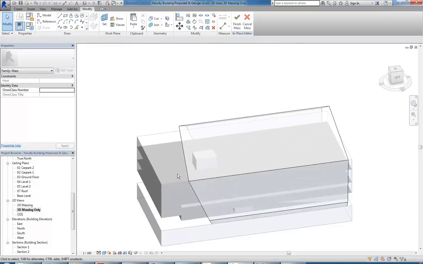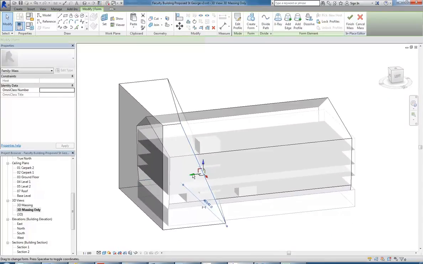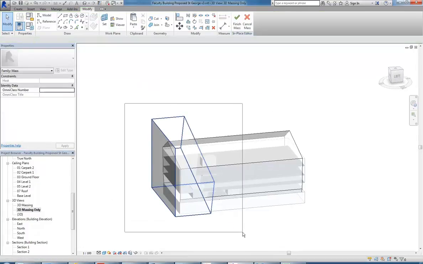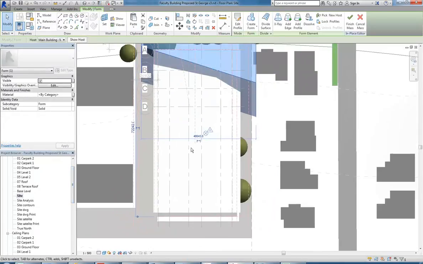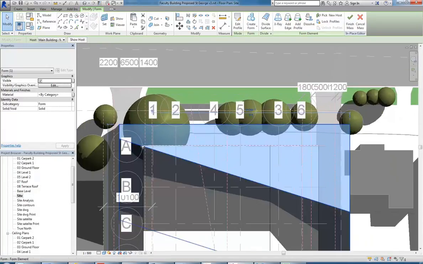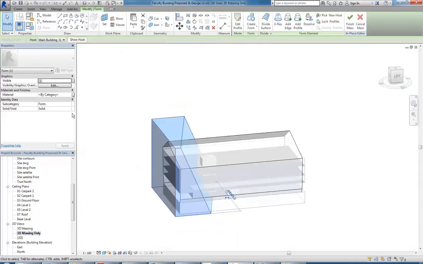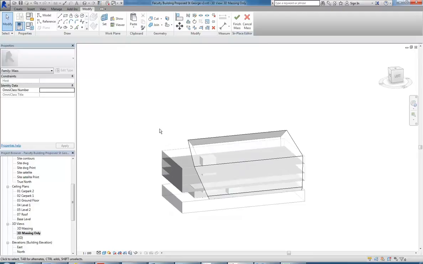Now I might think, well actually I don't mind the way it's cutting, but I want that to be further forward, so I'm going to undo that and just bring this edge that way, and maybe then bring the whole shape forward a little bit as well. Oh no, sorry, that's about as far as I can go. That's fine. Okay, so again, change that to a void, and it should cut automatically. Sometimes if it doesn't, then you can use the cut tool to force it.